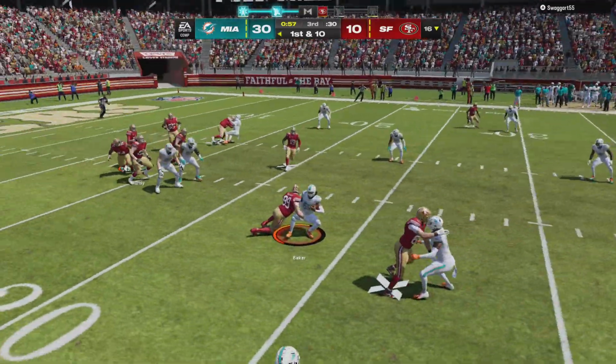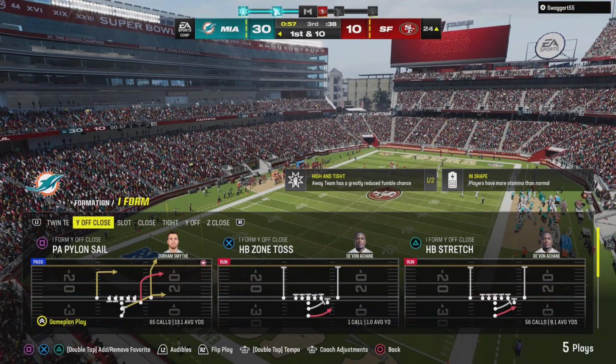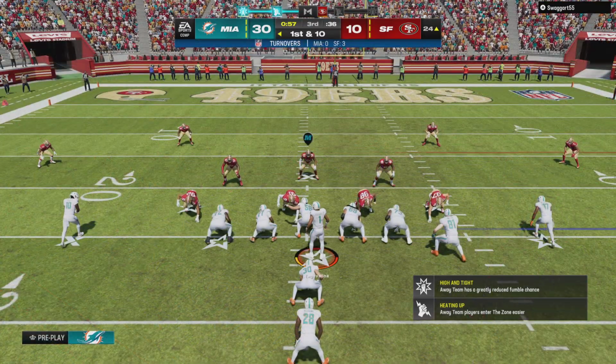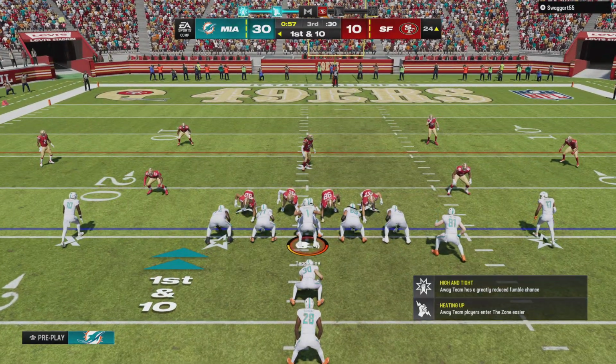If they're going to... And he's going to be intercepted a third time. Picked off by Jerome Baker, and they have the football and will take over at the 24-yard line. So 1st and 10, and if they score on this drive, we might have to start digging in our second-half blowout material.